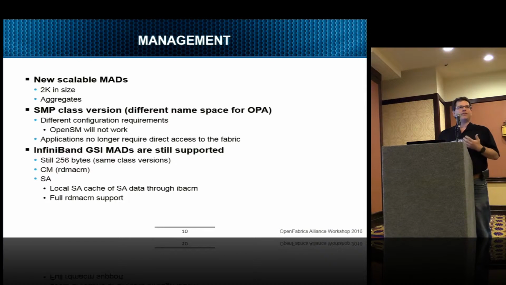It's now known we have a 48-port switch, so we've increased the number of ports. The ability to configure that switch takes more packets, and so we wanted to reduce that overhead as much as possible. As a result, some of the management tools that you're used to in InfiniBand no longer work. But then again, applications should no longer require direct access to the fabric. This is one of the things we think going forward we really need to change: we need to get away from IBNet Discover running as part of your MPI job.